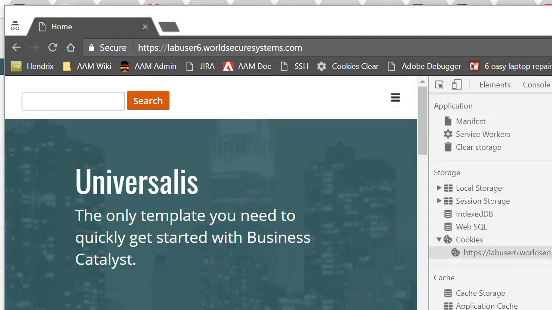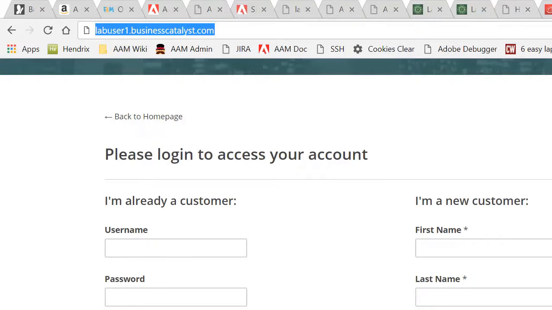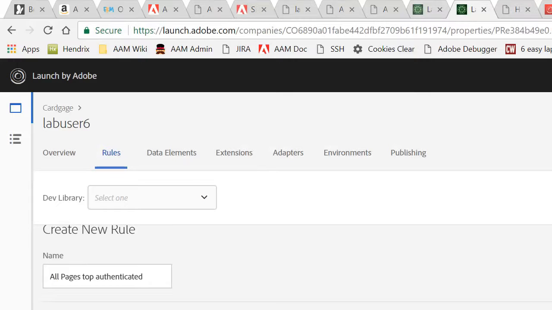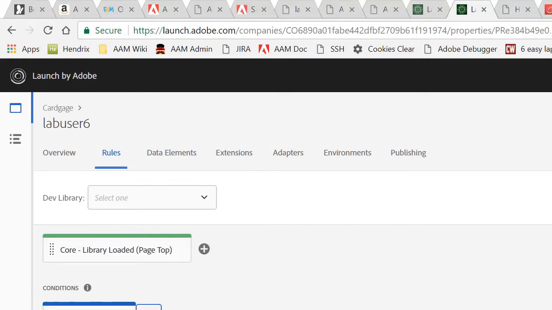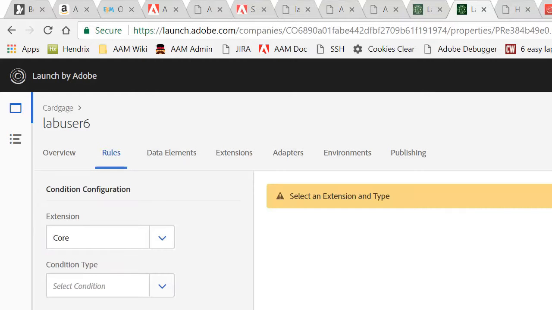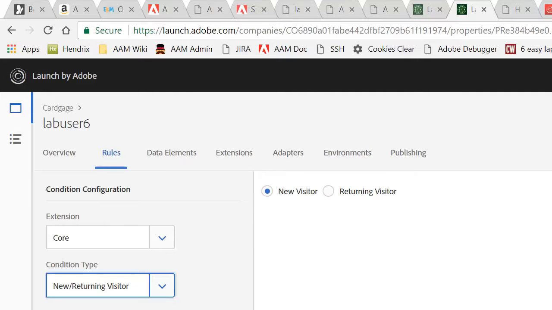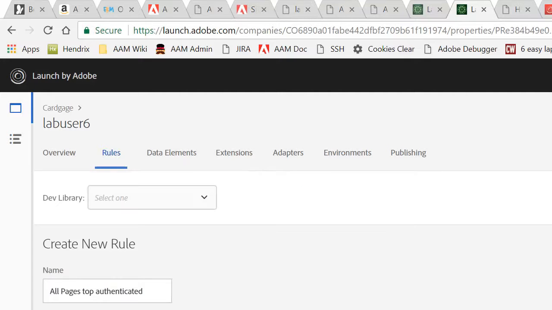So let me copy this one. This would act as my data element. So one is logged in and another is that this is a new or a returning user. Let us select new user.